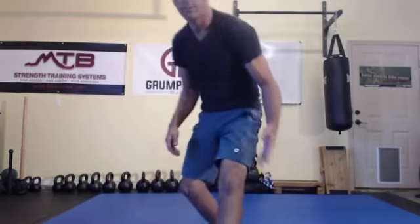So first is the pedal stroke. You'll hear a lot that if you're not pushing through the calf, right? When I'm pedaling, I want to be able to push through the ankle. And if I'm not able to push my ankle and use a lever of my foot, particularly using my calf, then I'm going to lose energy, because my calf's just not doing anything. The idea is that I am able to use my calves to get this last little bit. So I'm pedaling, and at the very end, I'm able to come up on my toes and produce some more energy.